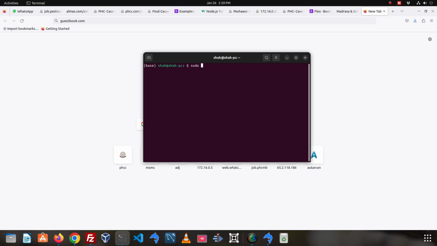So I'm going to make a directory with sudo permission, sudo mkdir -p, and I'm going to use the path where I'm putting my guestbook.com/html. So it will be my local directory where I'll put my code.